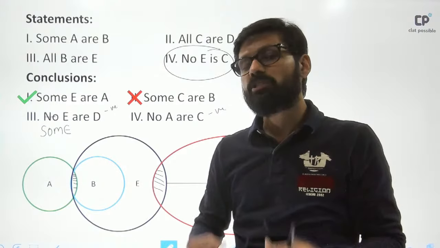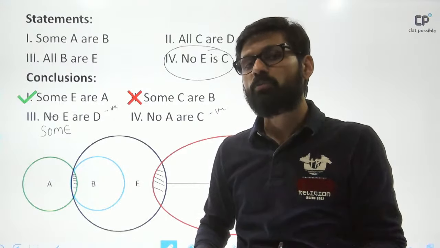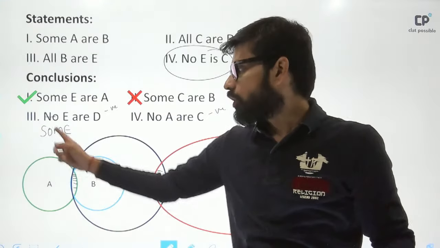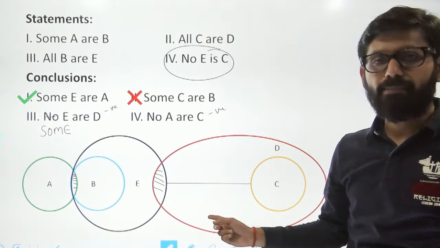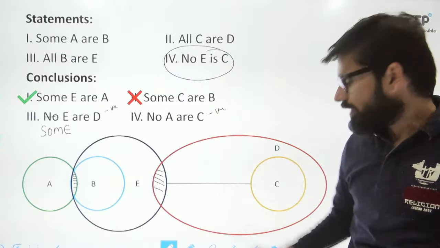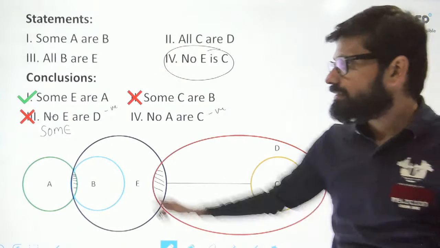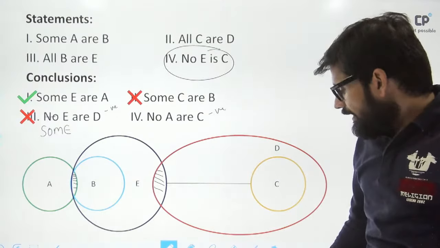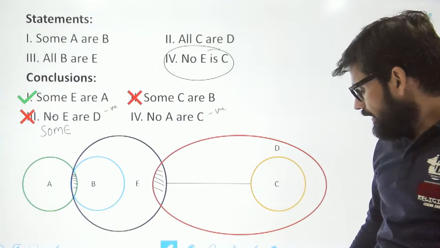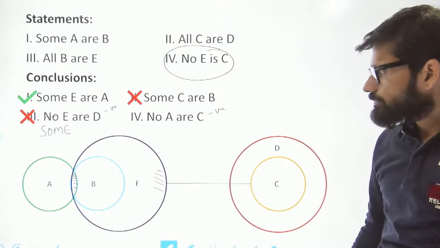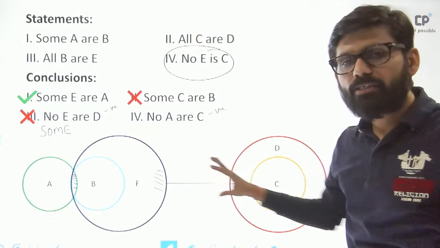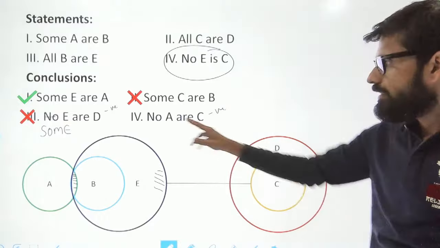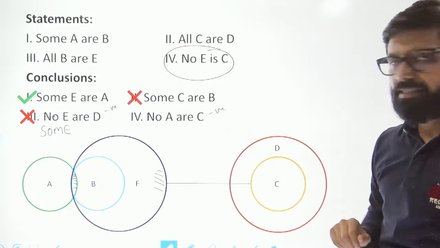हम डेफिनेट कंक्लूजन सिर्फ उस कंक्लूजन को बोलते हैं, उस स्टेटमेंट को बोलते हैं जो सारे पॉसिबल डायग्राम्स में फॉलो हो, और नो ईआरडी इस पॉसिबल डायग्राम में फॉलो नहीं हो रहा. सो फॉर अस नो ईआरडी डज नॉट फॉलो, राइट. एंड देन टू चेक नो एआरसी, वी कैन गो बैक टू द ओरिजिनल मिनिमम ओवरलैप डायग्राम, राइट. सो वी हैव नो एआरसी.